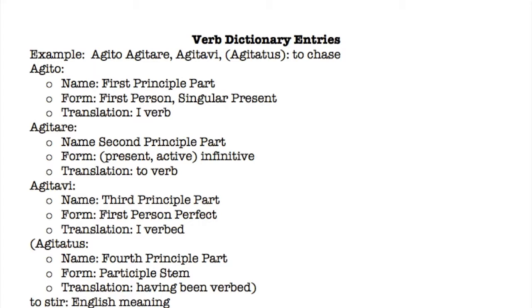And just like with nouns, this has all the information you need in order to use this word and form it fully in all tenses. So when you look up words in the dictionary, this is what you're going to see for verbs. Copy down what's up here. Pause the video if you need to.